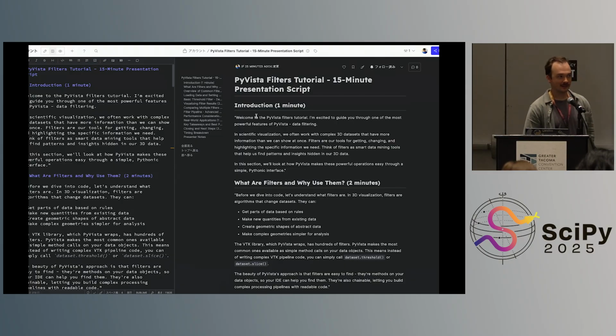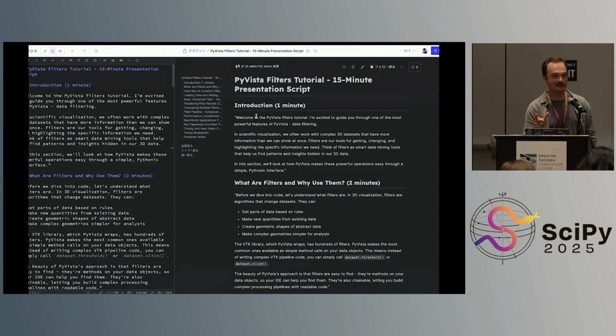There is something I want to drive home about filters. In PyVista, we can chain a lot of filters together, and there's sort of this syntax to using filters where it's always a mesh in and a mesh out, with the exception of two cases where they return something other than a mesh.